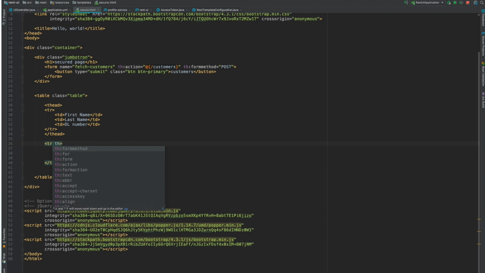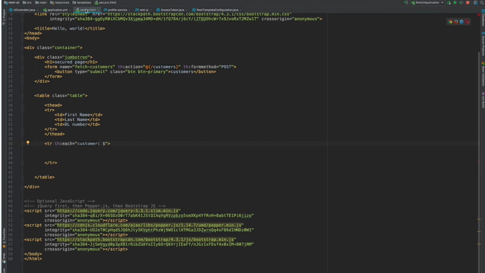So I'm going to use the Thymeleaf for each loop, right? th:each on customer, right? Over customers.